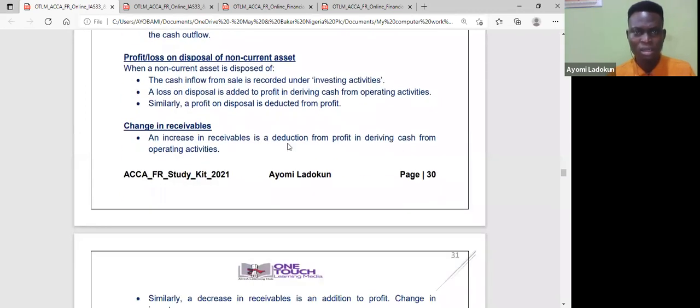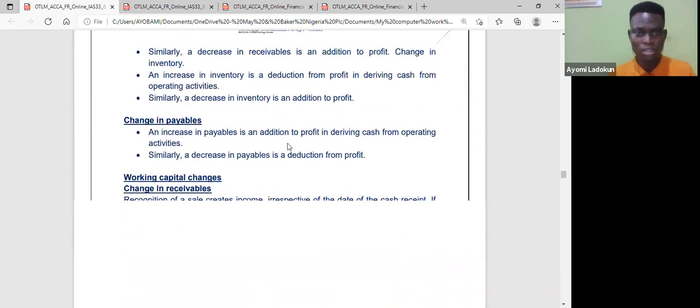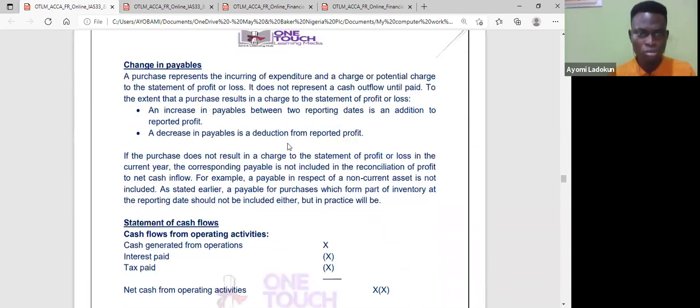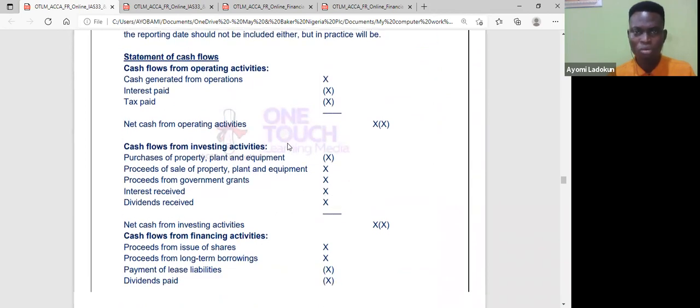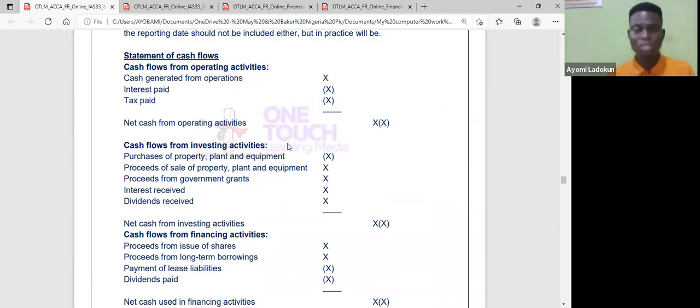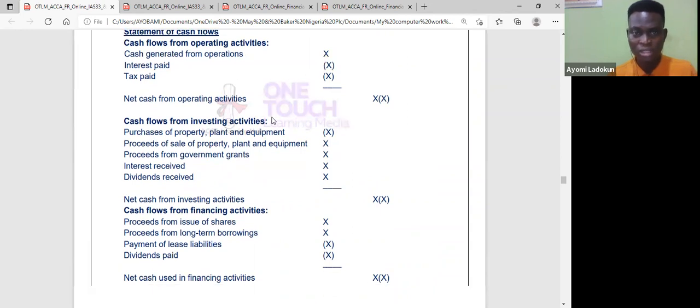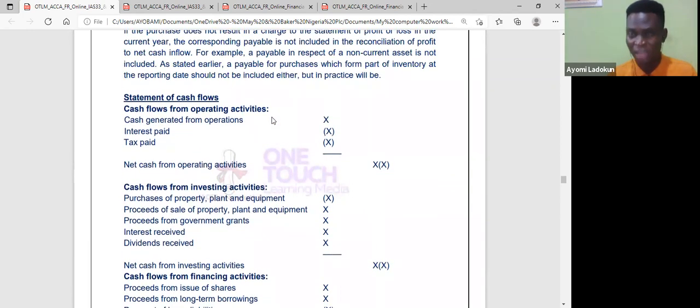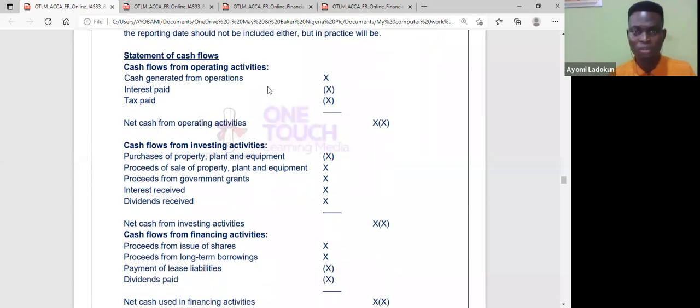And okay, I've talked about profit or loss and the changes in inventory and all of that. So we need to take a look at that. Now, when it comes to operating activity, we said we are going to make adjustments for depreciation, finance costs, tax paid, and all of that. So this is your pro forma for the main cash flow, okay? So after you have done your cash generated from operations, whatever you have, you do the adjustment for interest paid and tax paid, okay?